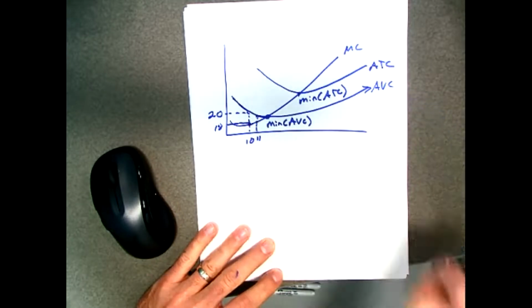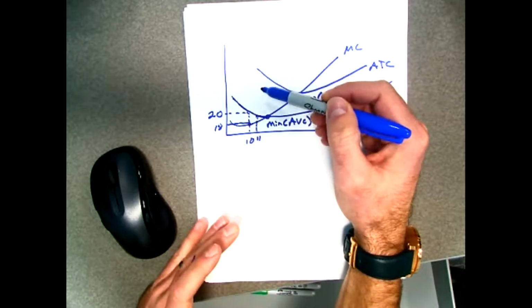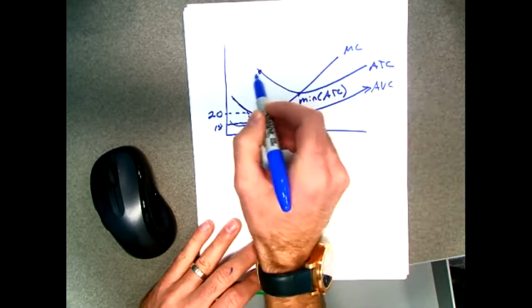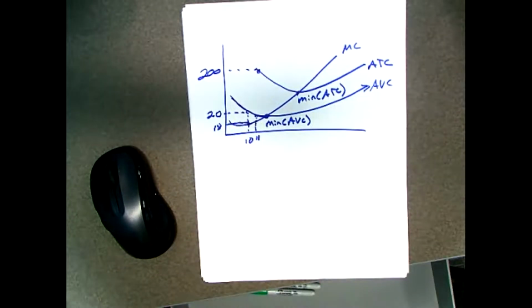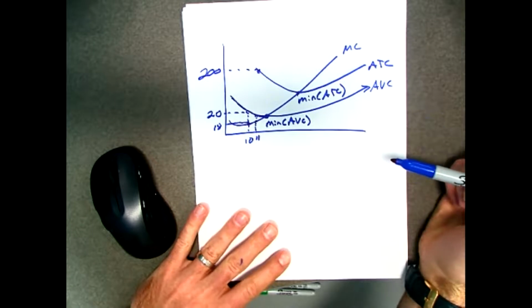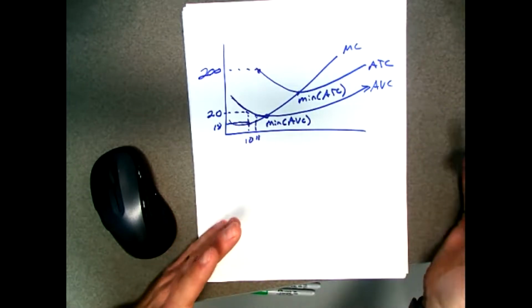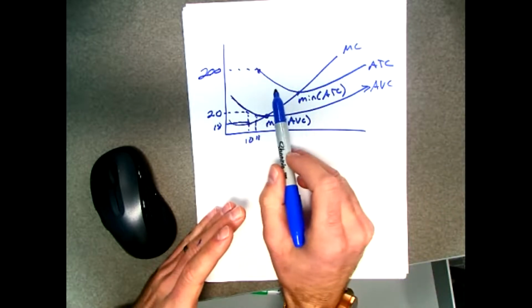Well, we have no idea what our fixed costs are here. So we have no idea what this gap in average variable and average total are. So at that 11th unit, average total, we could be way up here at, I don't know, 200 if our fixed costs were large enough, right? We could have a huge gap between our total and our variable costs if the fixed costs are really large. So we really can't say anything. We weren't given any information to be able to say anything about average total, right? Well, it's not completely true.